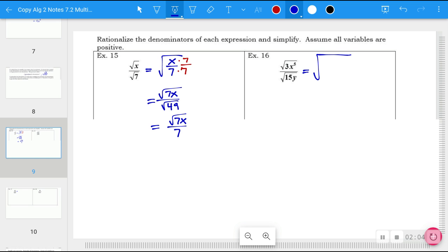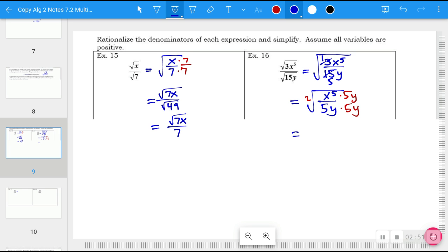So here we go. Square root of 3x to the fifth over the square root of 15y. I'm going to go ahead and simplify while I'm at it. So 3 divided into 15 is 5, and you get x to the fifth over 5y. All I did is cancel inside there, 1 there and 5 there. Okay, now I have to ask myself, what perfect square does 5 go into? And we want to make this a 25. And the y, if you bump it up 1, you're going to get a y squared, which will have an exponent that divides by the 2 that's implied out there.